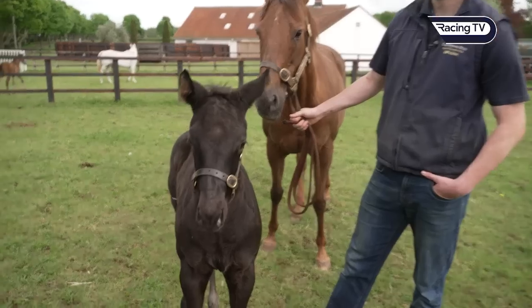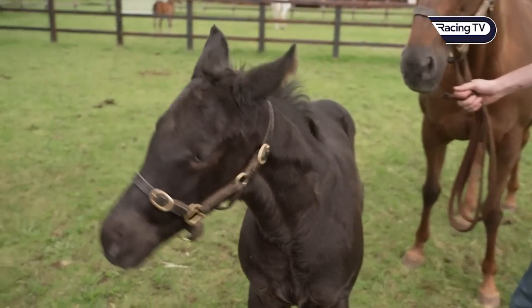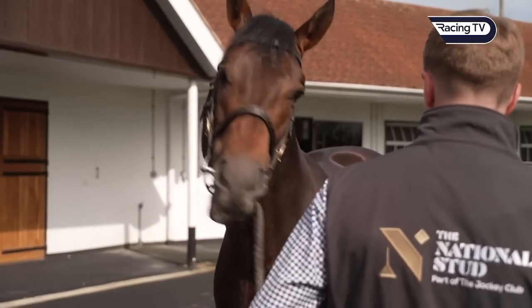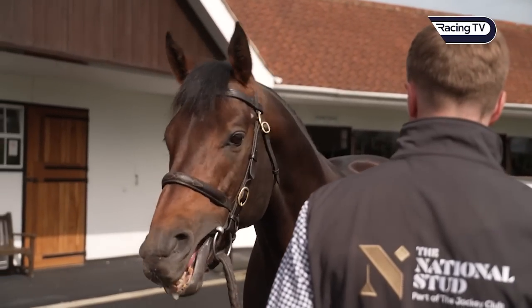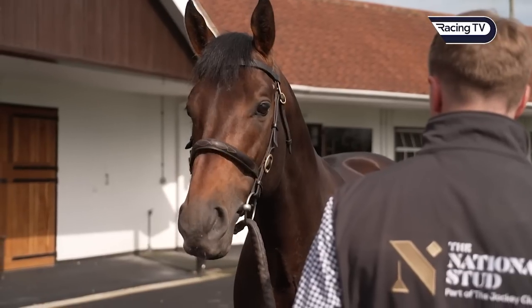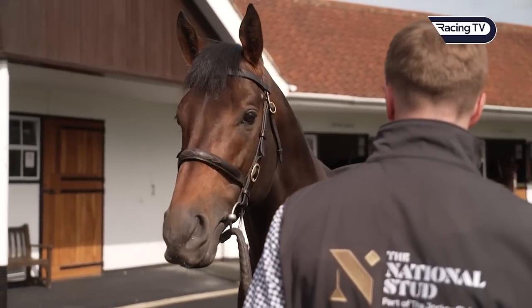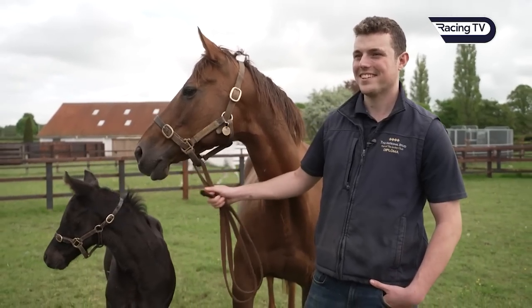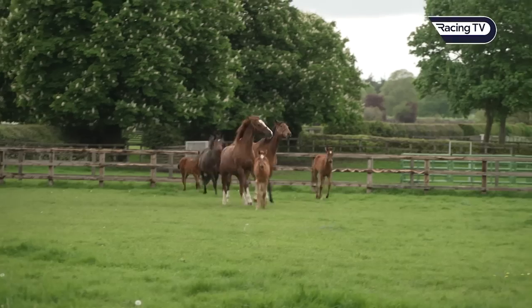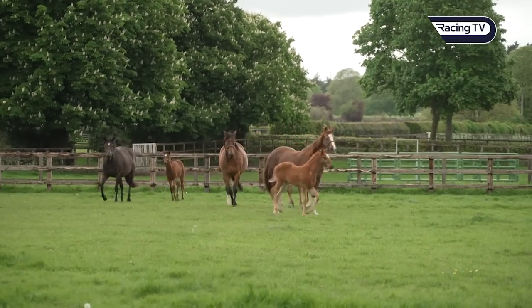What's your favourite stallion? We'll go Lope Fernandez — just the way he carries himself, the walk on him — he puts it into his foals. Exciting times ahead. His foals look really rather nice — they've got plenty of precocity about them, they're the talk of the town. We hope that next year when they're yearlings they sell well and go on to produce some good two-year-olds. What would be the ultimate ambition? A champion stallion — that's what we're all trying to achieve. We'd like to produce horses that contribute to the longevity of the sport in terms of their soundness and quality.